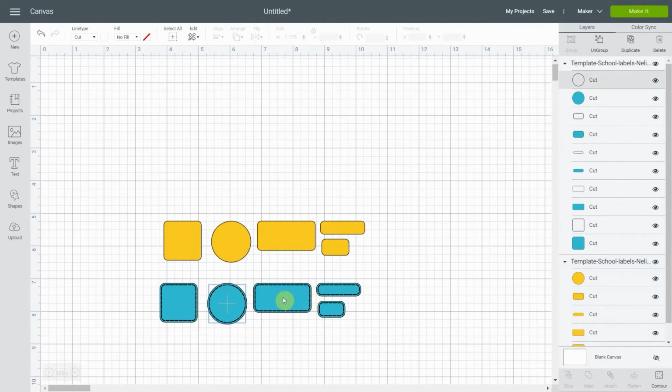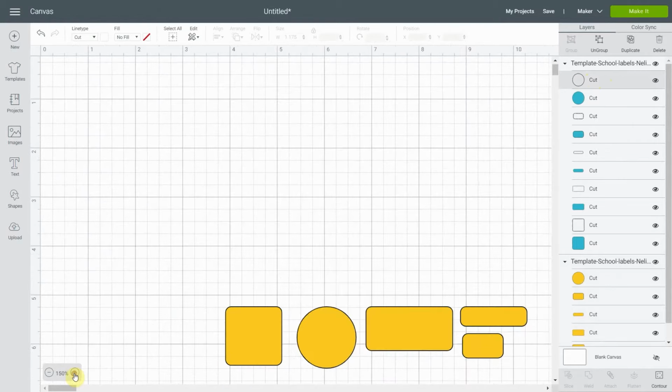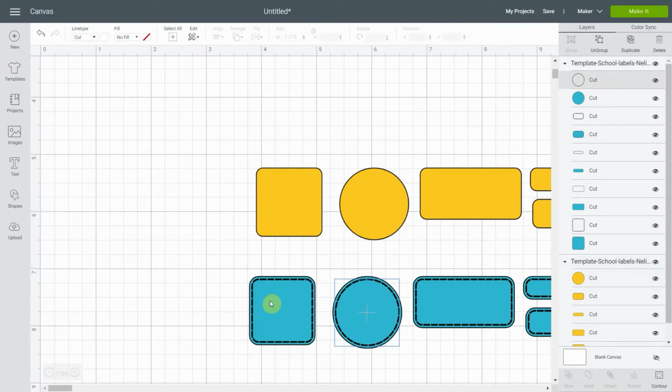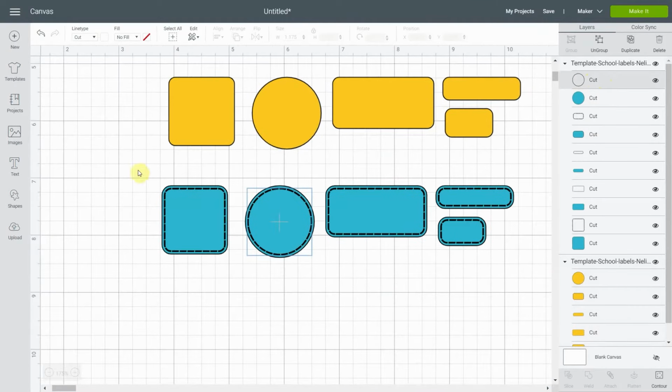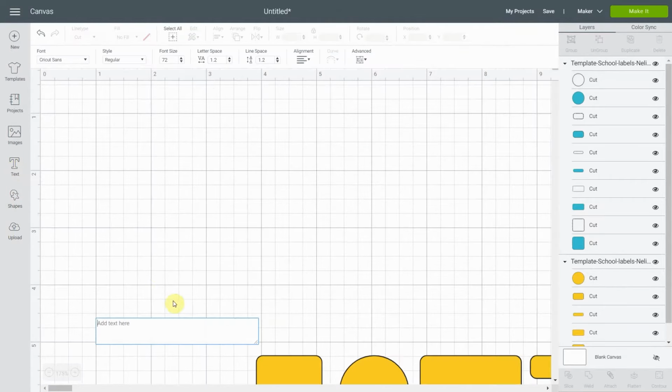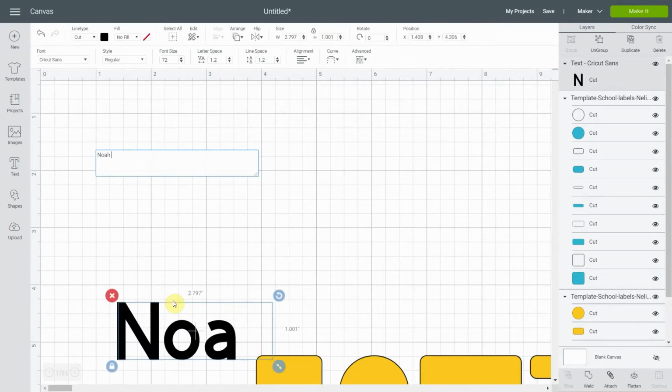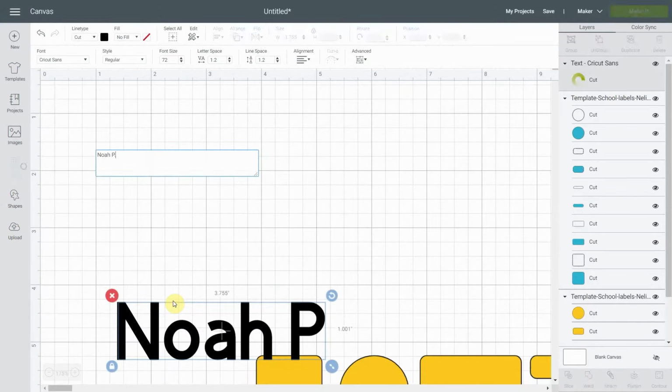Now you see this dash line as black, but it's not really black. Let me zoom in closely. You won't see it because it's too thin, but if I select it, you see I'm selecting it right now and the color is white. That means that if I flatten it to the labels, it will print as a white color. So first, let's write a name. So I'm gonna write my son's name and just the letter for the family name.